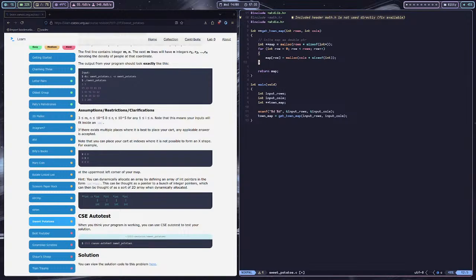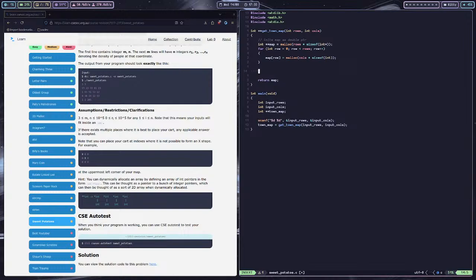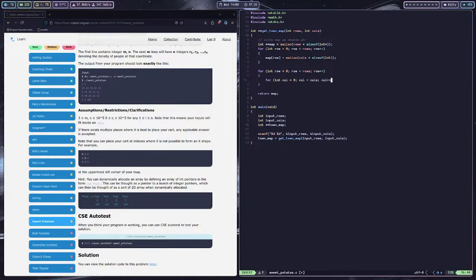We do that, then what do we do? We get inputs. Yeah. For int row equals 0, row less than rows, row plus plus. For int call equals 0, call less than calls, call plus plus.